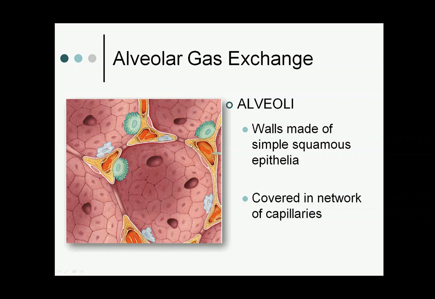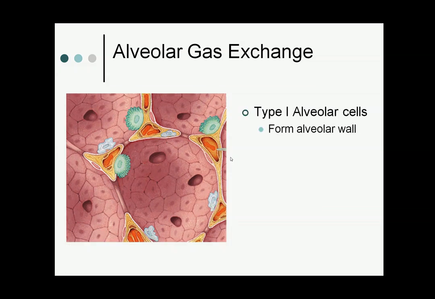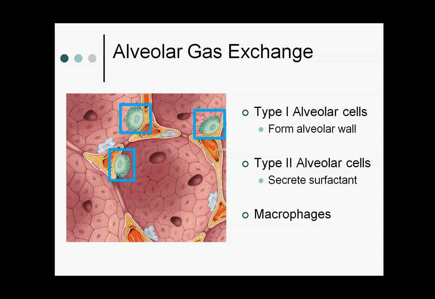Probably the most important part of the respiratory system are these guys, the microscopic spheres that are in charge of gas exchange. There are two types of cells. The type 1 form the wall, basically forming the outer layer. And then type 2, which are... can't tell from the picture, one of these two. These little white ones are secreting surfactant. And then the green ones here, what you're seeing, are the macrophages, which are, of course, in charge of digesting any foreign bodies, bacteria, dust, pollen, something that gets in that shouldn't be there.